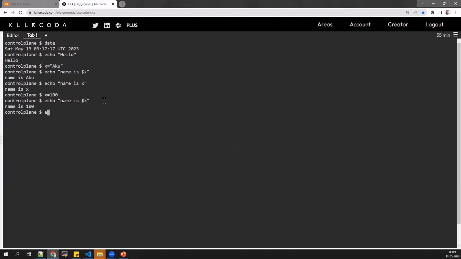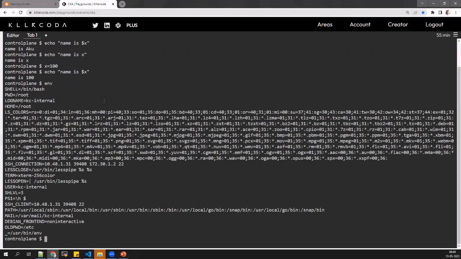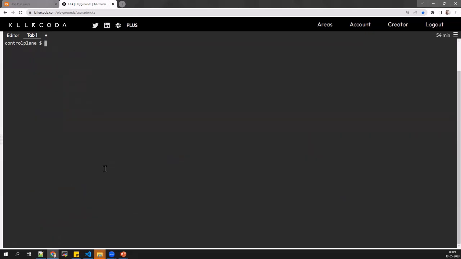If you want to see the shell variables, you can say env, environment variables. Okay, the variables you can see in capital letters are all shell variables. When you launch your Linux system, this Ubuntu Linux system, it automatically has these variables: PWD, LOGNAME, HOME. These are all variables and they have values. Okay, so there are a lot of other shells, and you want to know the current shell. We are learning about shell. You want to know about the shell, and SHELL is also an environment variable. If you just say echo $SHELL, it is going to tell us we are in the bash shell.